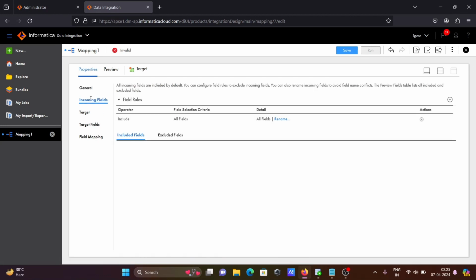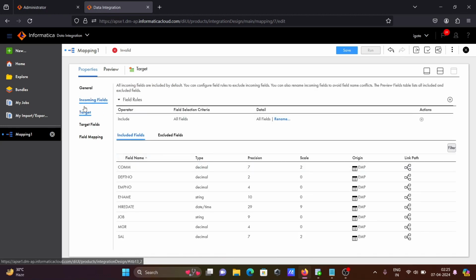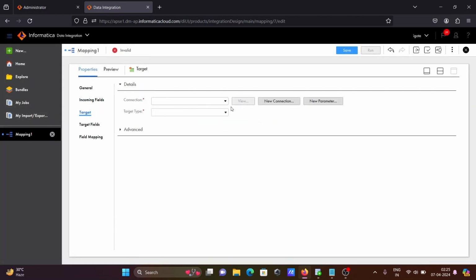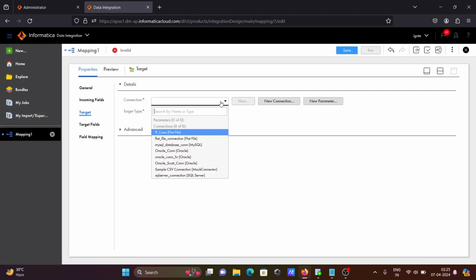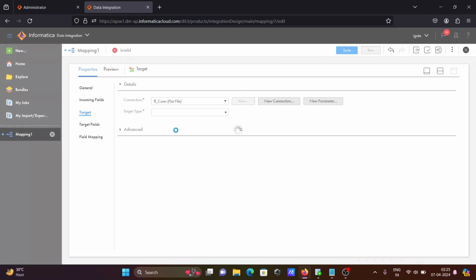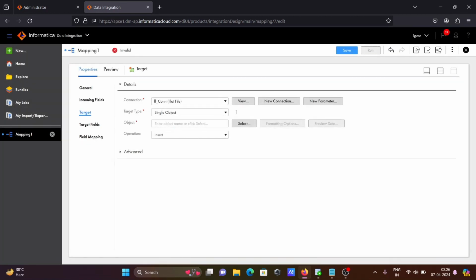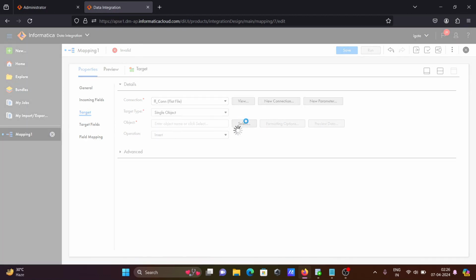Here you can see this is the incoming field and this is the target. Here I'm going to use a flat file. You can use any. Let's use the flat file connection. This is for the insert operation, and let's click on Select Object.